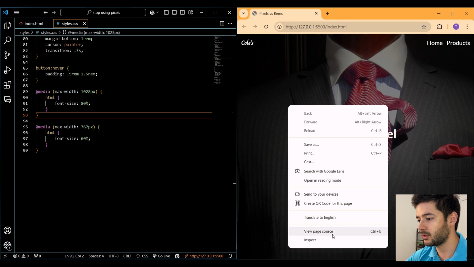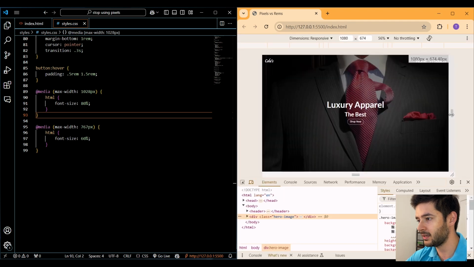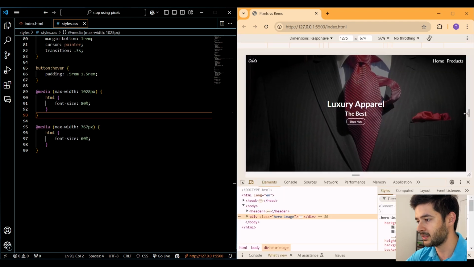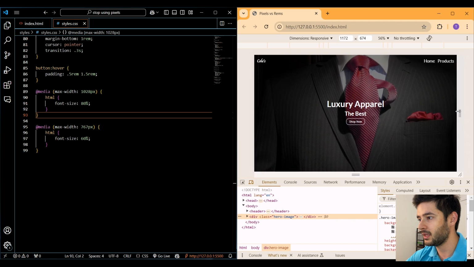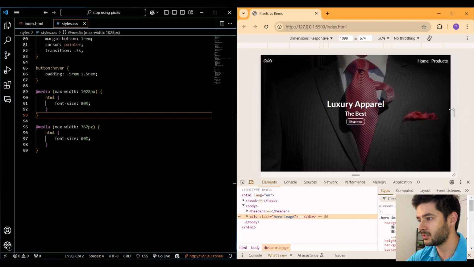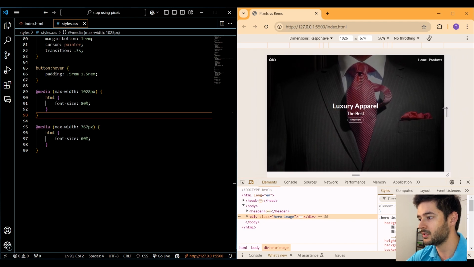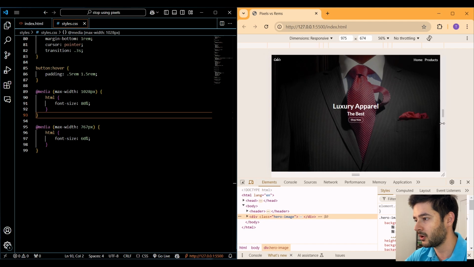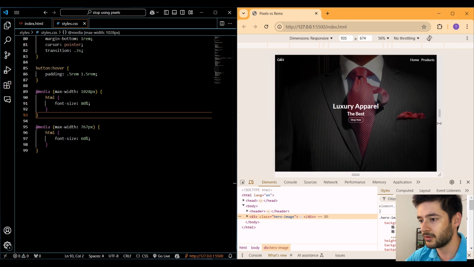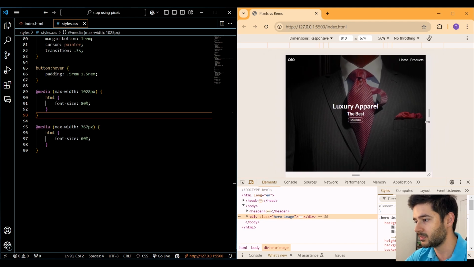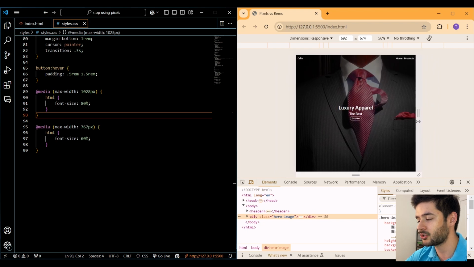So now we want to inspect our website again. We want to make this a full size display like so. And then once we get down to 1028 pixels, what you're going to notice is that our text and all of our elements that use rems are going to responsively resize. And then if we go down one more to our 767 pixel media query, you're going to see that it shrinks down again for mobile devices.